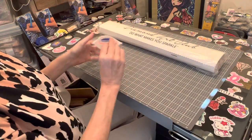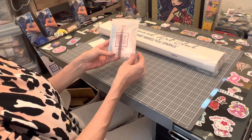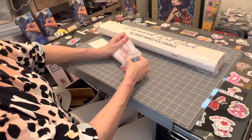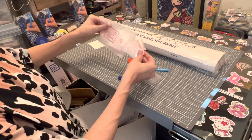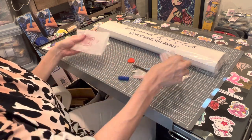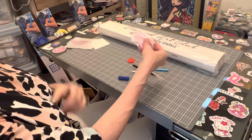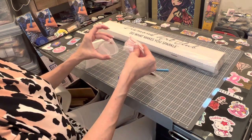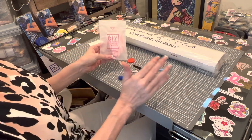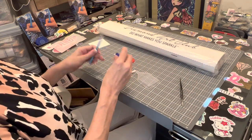Diamond Art Club is putting out new toolkits, and I've put out videos showing those new toolkits. This is an original toolkit, and I'm glad I got it so you can see — it doesn't matter whether you get an old or a new toolkit. The new toolkits have washi tape and beautiful cover minders, but these older toolkits give you everything you need. It comes with a ton of baggies if you want to kit up or kit down.